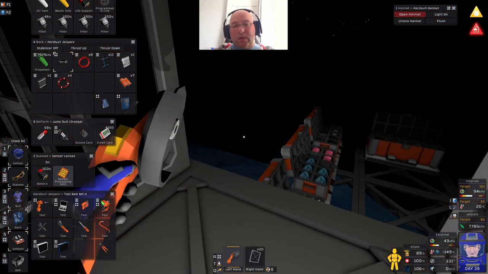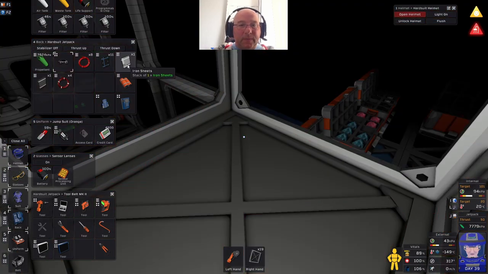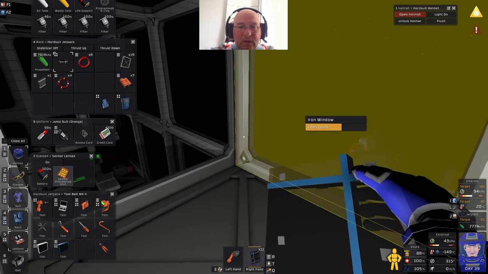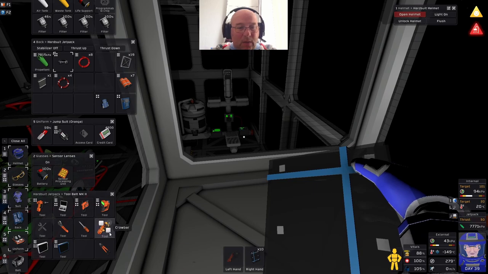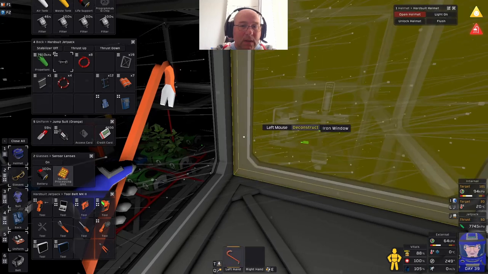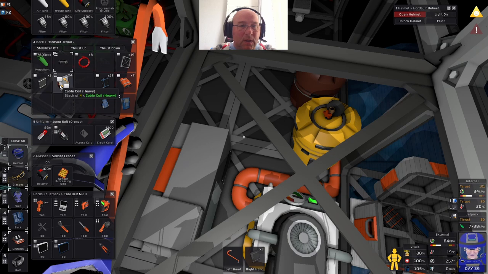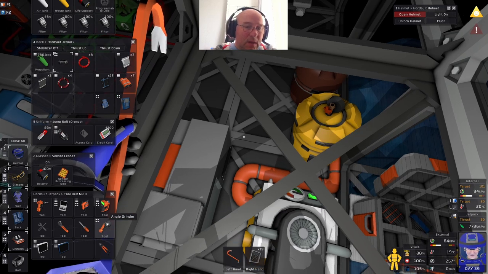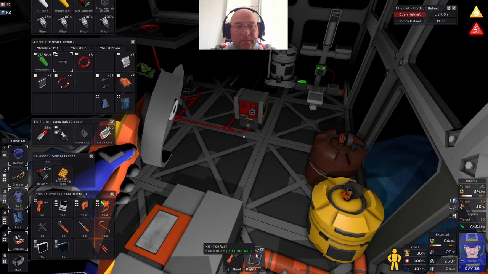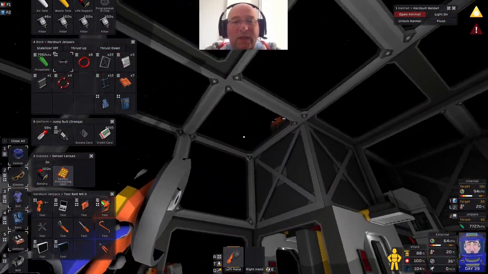Window, wrong one, I wanted a window. Window, there we go. And then glass. And now I can pop you out. Pop you out. Remove you. So that's sort of that little mess out that was up there.